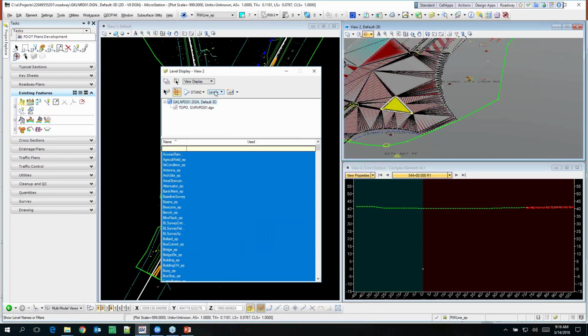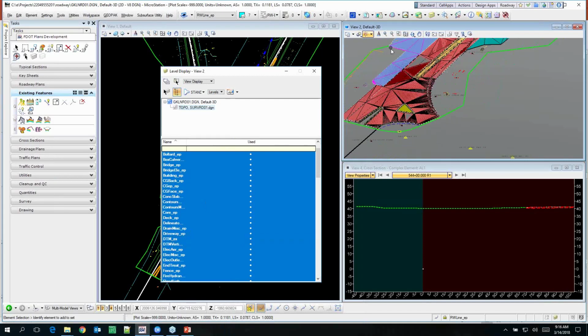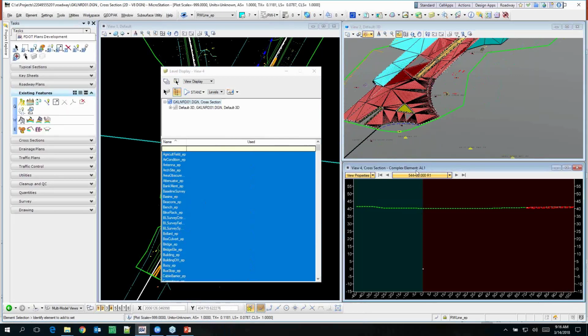Then in your level display, you can go to ServRD and make sure that the DTM_EX level is turned on, which it probably is not. Then you can update your cross-section view just by going forward cross-section or backward cross-section.